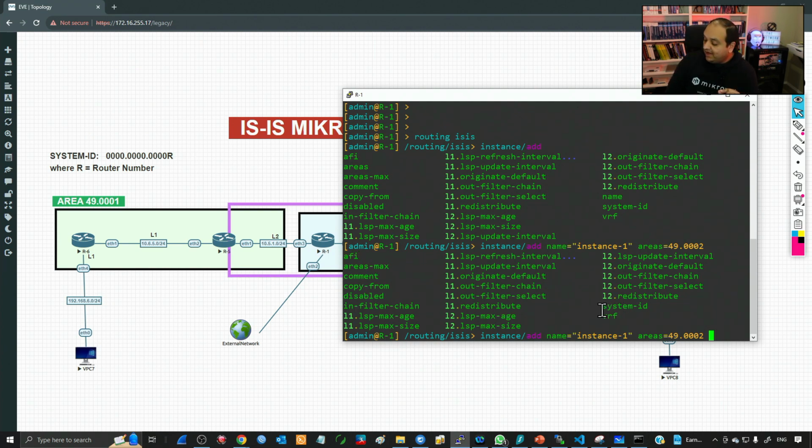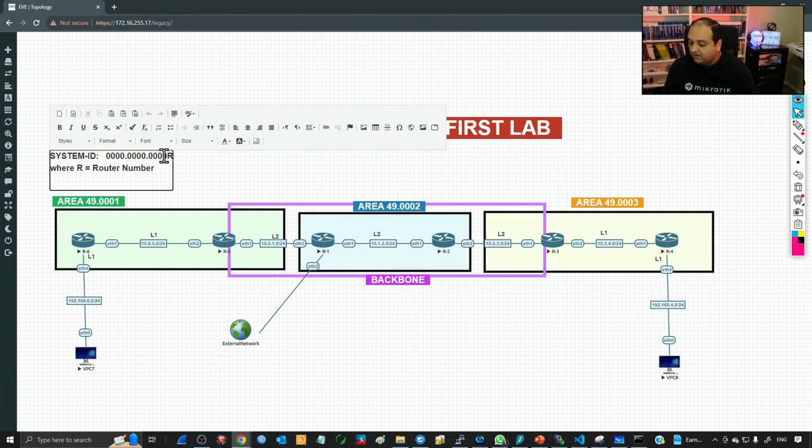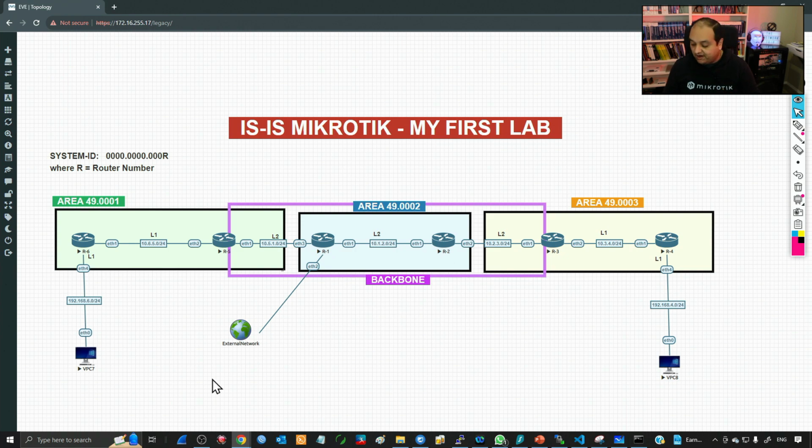Something that we must provide is the system ID. According to our network design, the system ID is going to be quad zeros dot and then 000R. So here we're going to have 3 zeros and then R, where R is the number of the router.